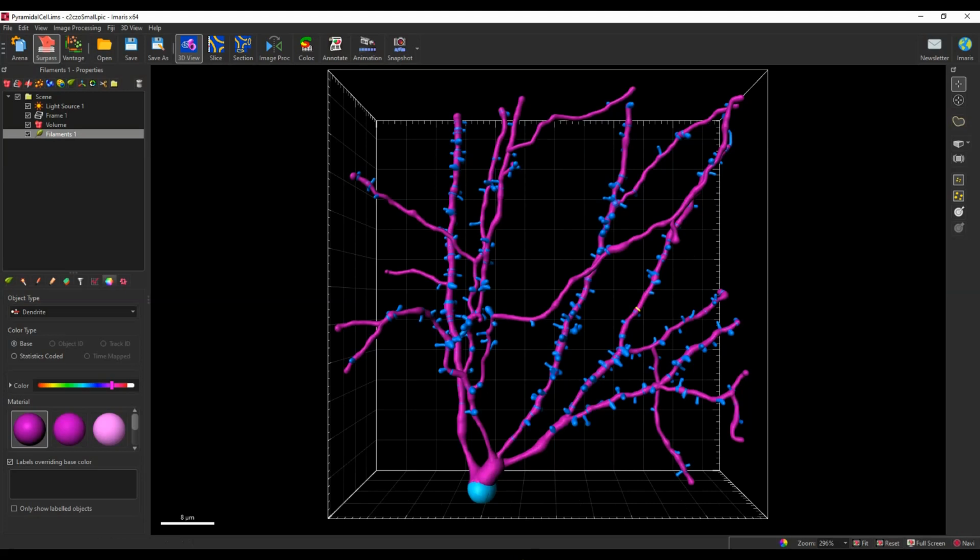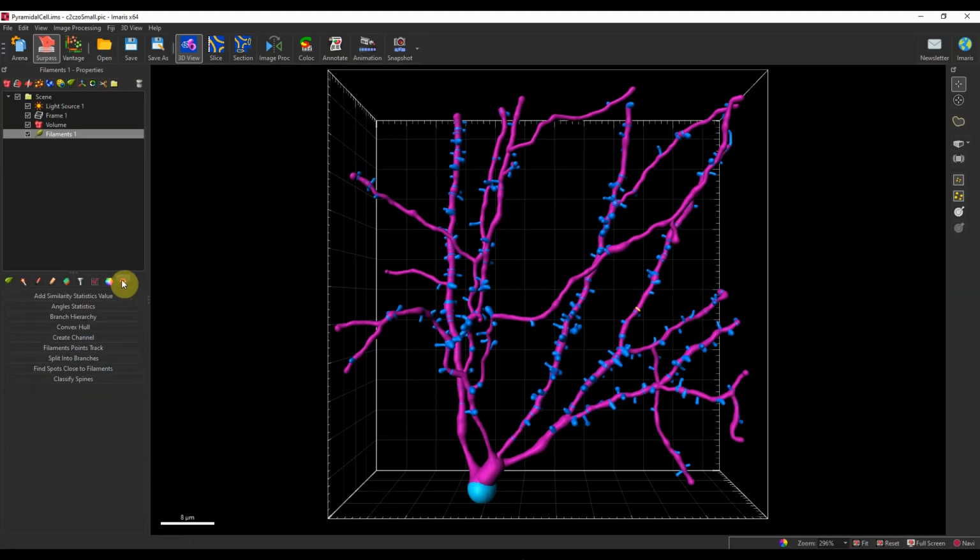The last option here that I would like to talk about would be found under the tools, and we have different extensions listed, but I'm interested in classifying spines. Once I click on that option, Imaris and MATLAB would kind of bridge.